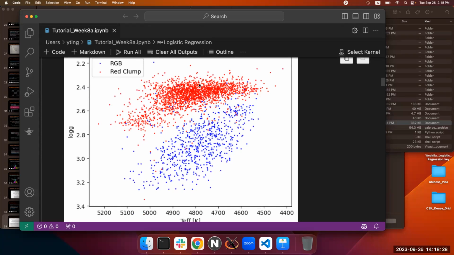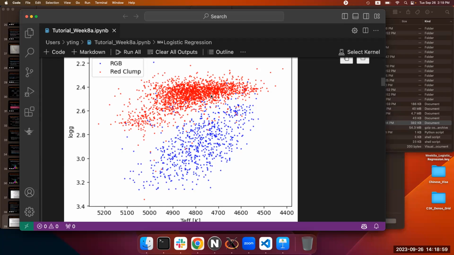And where do the ground truth labels come from? The ground truth labels come from astroseismology. In principle, if you can observe a star long enough, you can look at the pulsation of the star to decide if it is a red clump or an RGB star. But those are very expensive observations. So ideally, you want to use simpler features like temperature and gravity to separate out the two. The labels here come from astroseismology, and your goal here is to find a linear boundary.